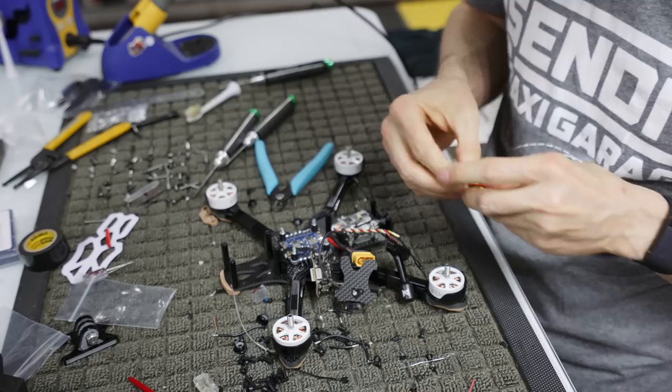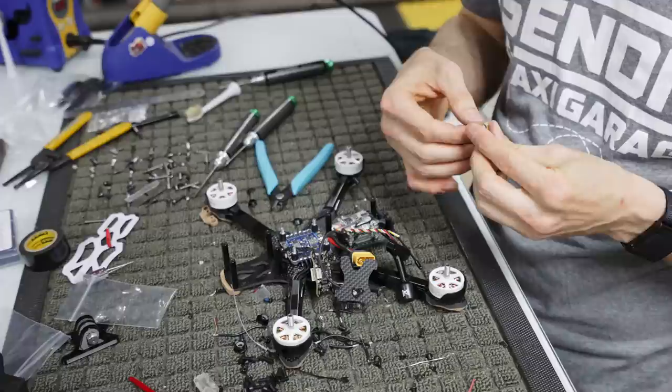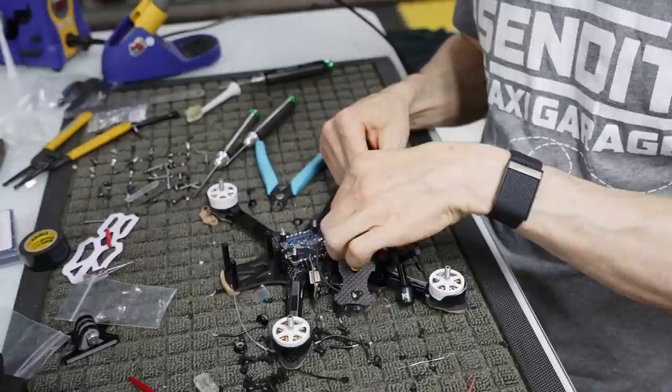So, I think that QR code's honestly the build. It like tells you what to put on and what not to put on. Do you know which ones go where? Not off the top of my head. I'm gonna go pin out.